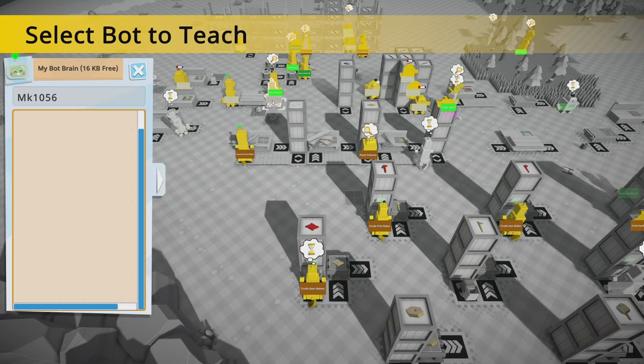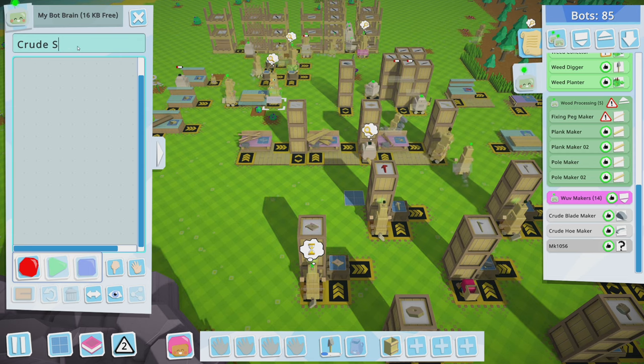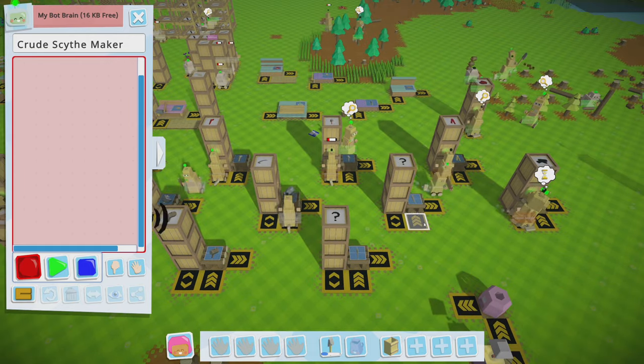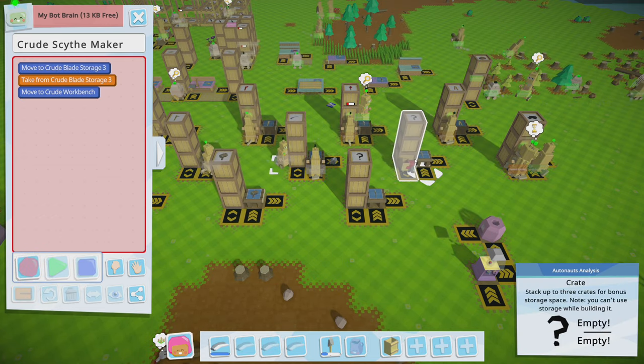And then we'll do the same with the crude scythe. Why am I spelling that wrong? Scythe maker. I hope I spelled that right. I think I spelled that right. Oh, I spelled it right. So same thing. Just need a blade. And then we need a stick.